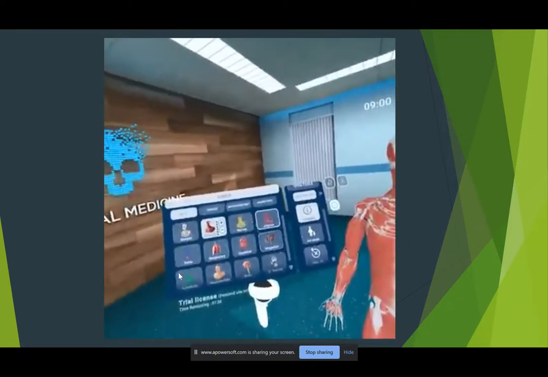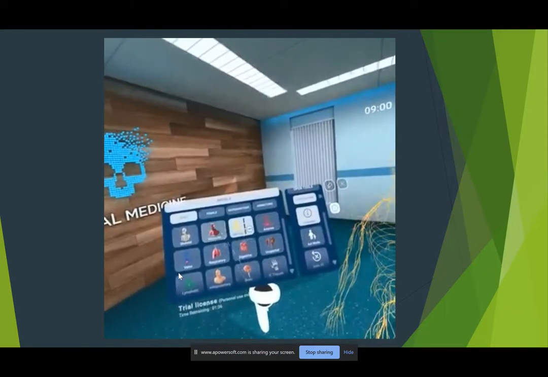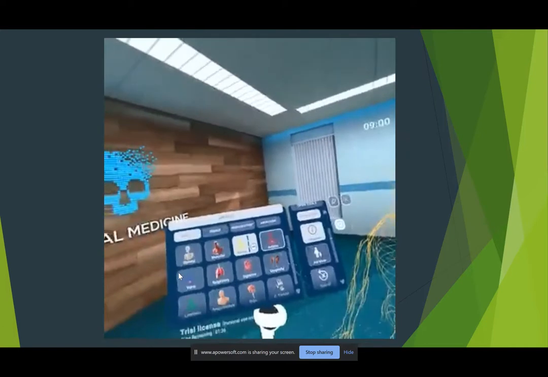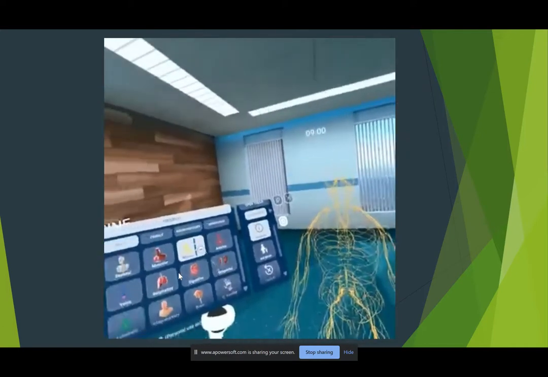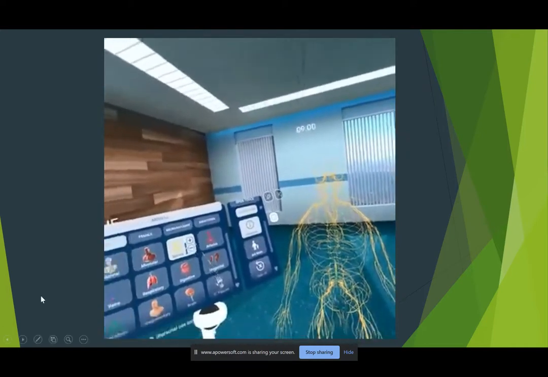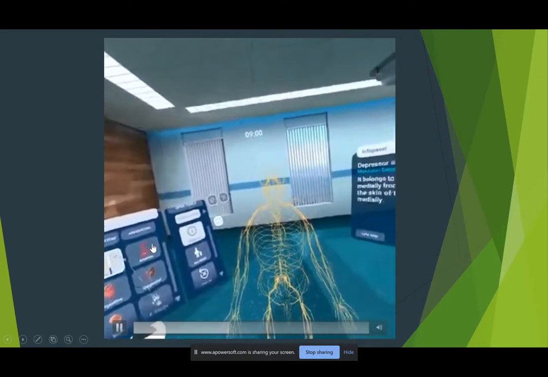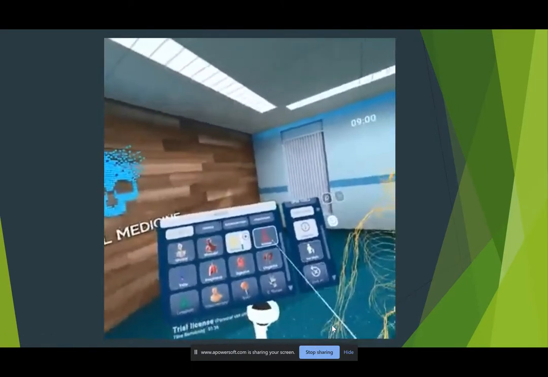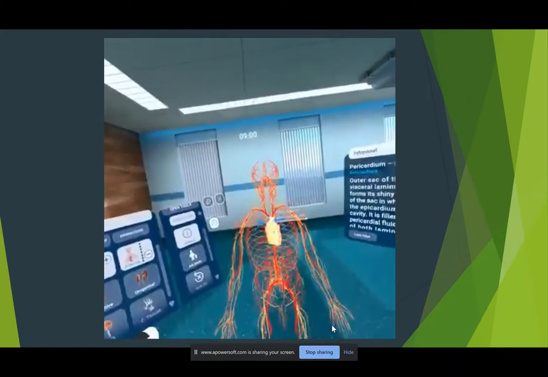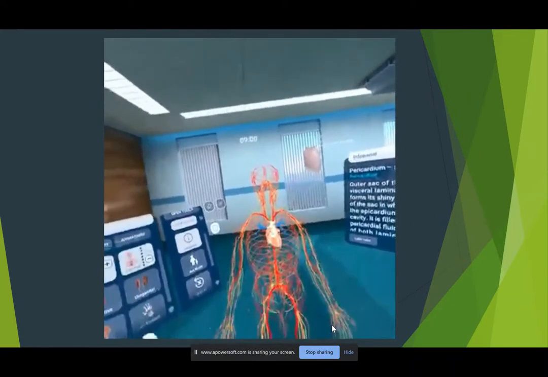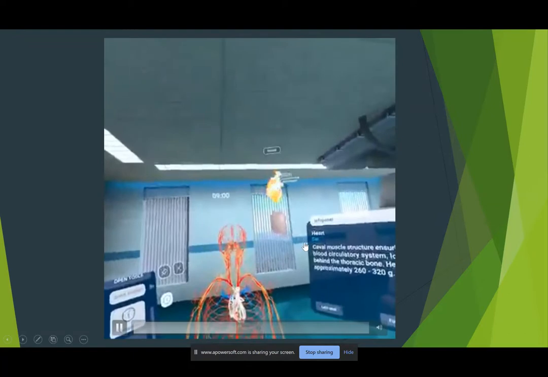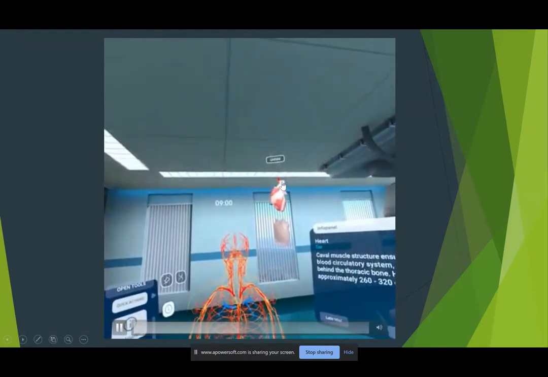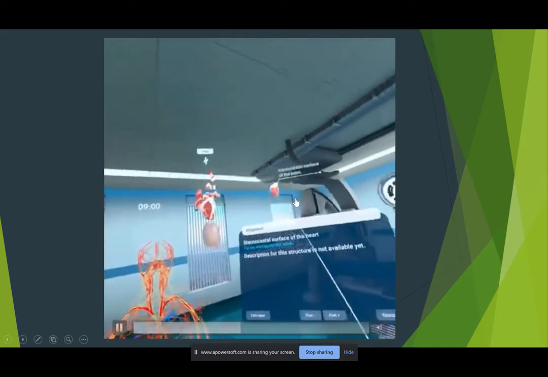This is a great addition to any class so that as we go through these systems, students can take turns and stations and view these body parts. And I can go back and forth from male and female as well for any structures that are different there. At the beginning, it showed the difference in the female and male hip bones. And there I am. I took the pericardium off the heart, and I'm dissecting the heart right there. So unfolding it, and I can see all of the structures.